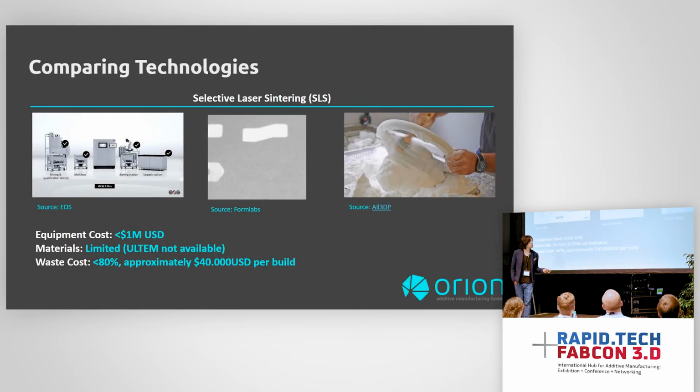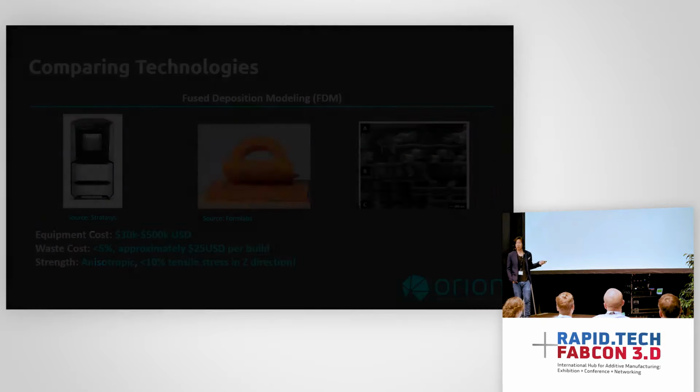One of the first options most people think about is SLS. SLS involves a lot of machinery and many processes. You need a lot of space for this machinery, and they're really expensive machines. Not to mention, you're limited to a certain number of materials. And one of the biggest things that affects SLS printing is the waste. Many people don't know this, but when you turn on a machine, all the material that you don't use also gets heated up and wasted. With a material like PEEK, you can have waste up to maybe $40,000 worth of material. That's a lot of waste.